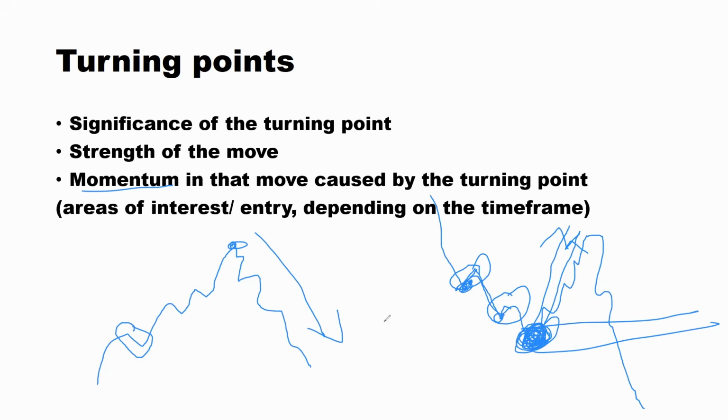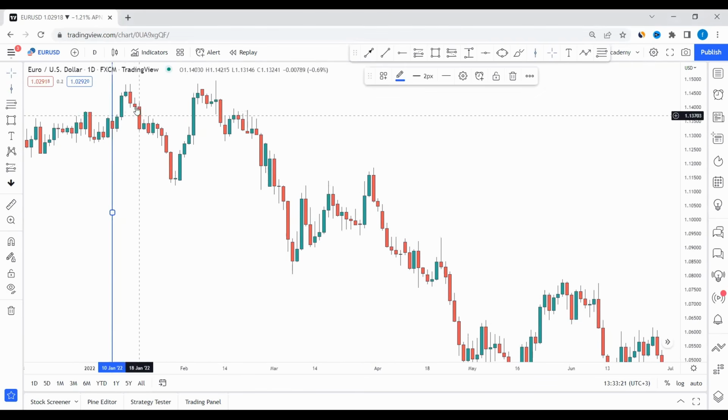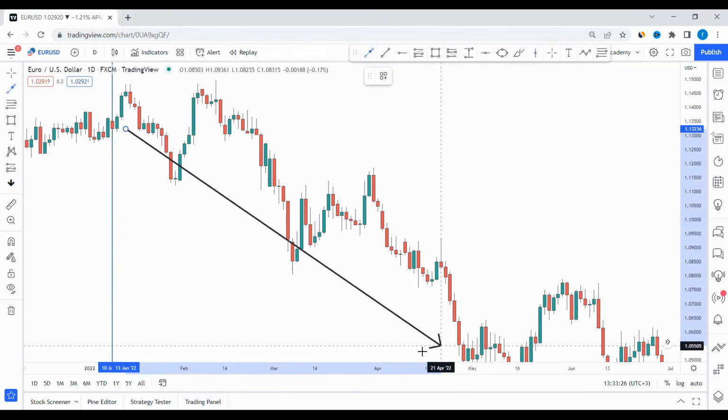Now, this is all theory, or you might have gotten confused or lost somewhere. Let's go to the chart and I show you exactly what I'm trying to explain to you. Okay, so today I'm using TradingView. So we are going to take examples from this point here until this down place. We don't know that this already happened, but we're just going to use it for illustration purposes.